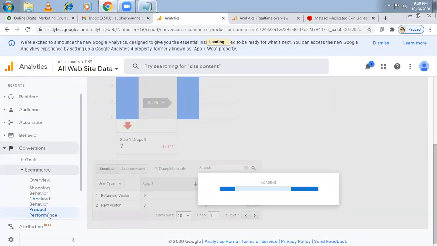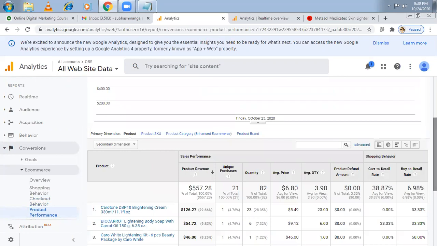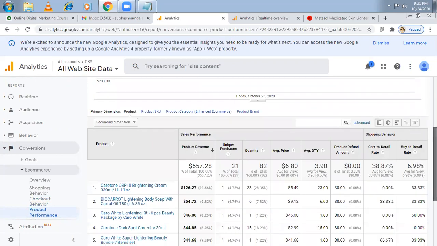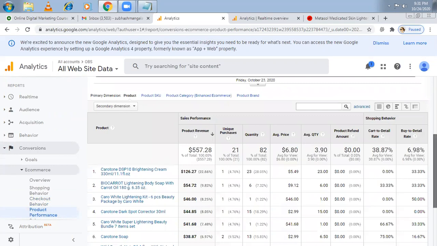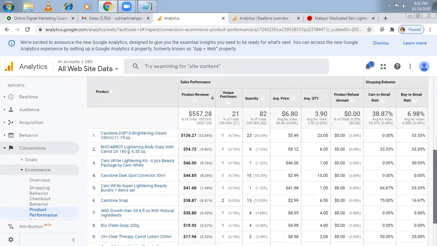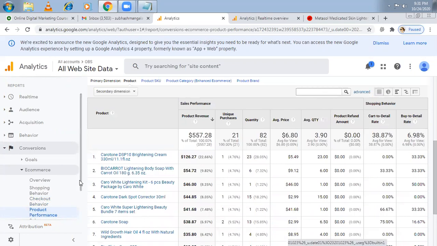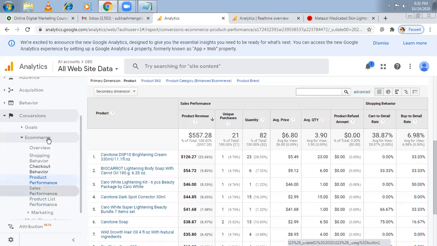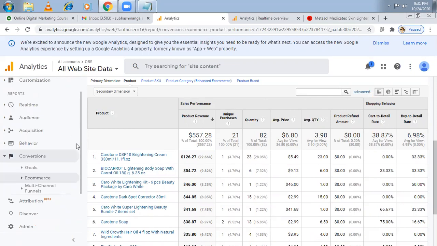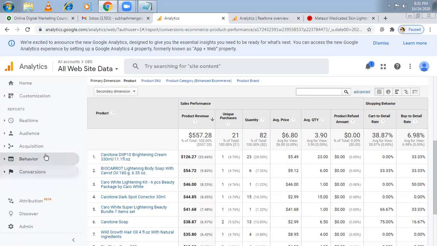Product performance, individual product again. So the Keratin product, again go through this information. This is the same as the previous. Check them, almost the same. This is all about the conversion, guys. So real-time is the live report, audience is where they are from, devices and all, acquisition is which channel, behavior is how they are utilizing our website, conversion is about the sales. Attribution model is the advanced thing.